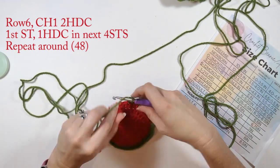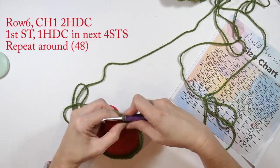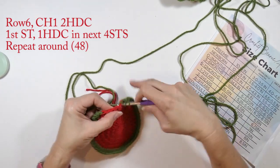And right here, it was kind of funny because I was looking at it and I was thinking, man, it could almost look like a watermelon coaster if I put some little pieces of black in the middle of that. It could almost look watermelon-ish.